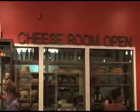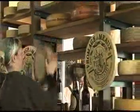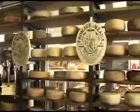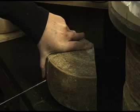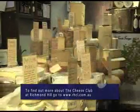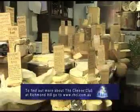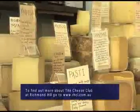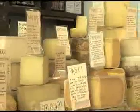Now tell me about the cheeses that you've got in the cheese room. We locally source a lot of Victorian cheeses and Australian cheeses, but we focus on a lot of European cheeses as well. We try and get the best cheese from Roquefort, European, British cheddars, all of that sort of stuff coming in, and we try and get it in a lot earlier, so we're sort of like 12 months, maybe a year and a half in advance with indent orders, so we mature our cheeses here in the room.